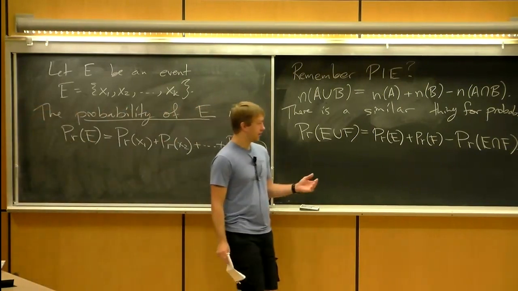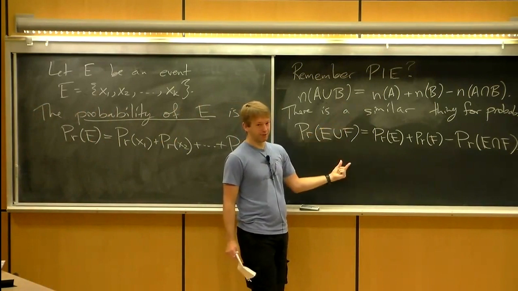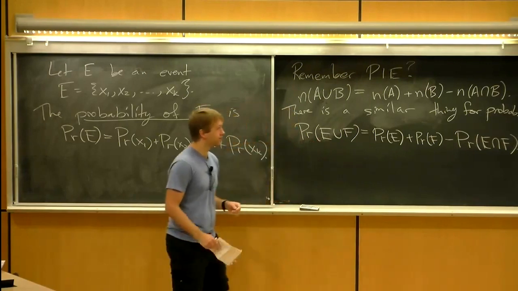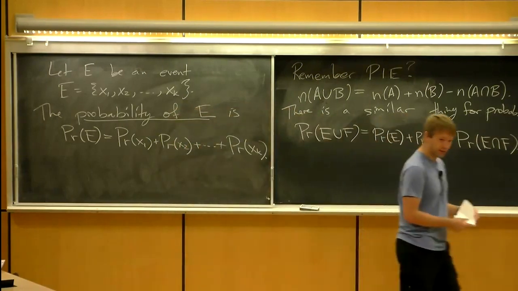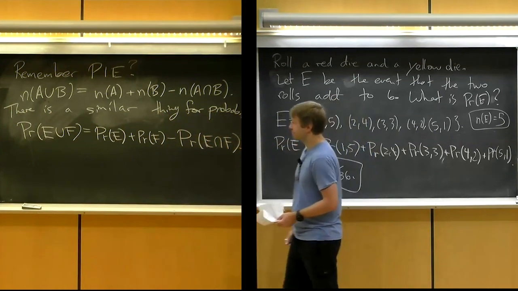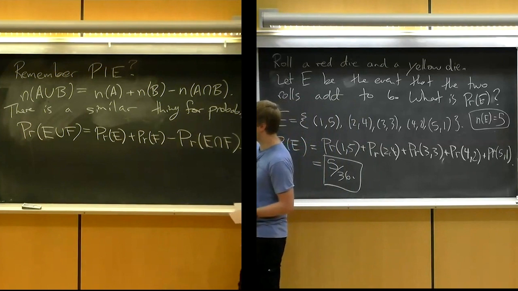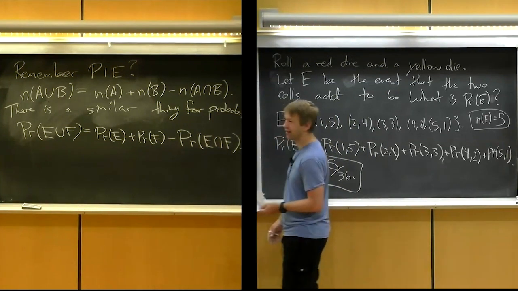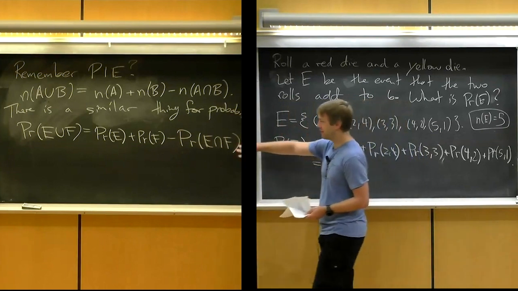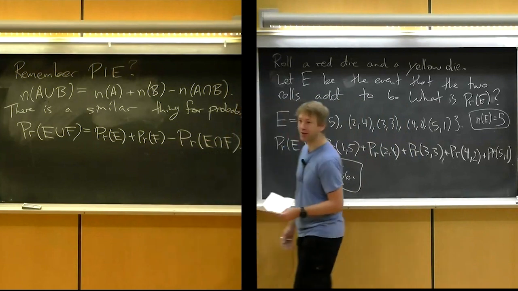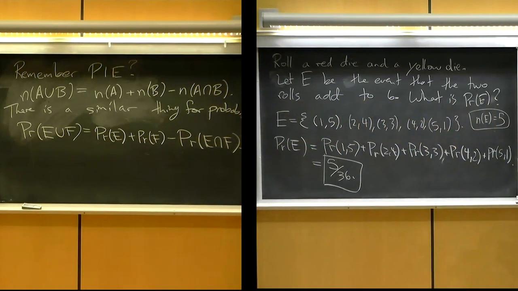Okay. If you remember the earlier formula, it's pretty easy to remember this one, right? It's the same thing, but with probabilities. I don't know if it has a good name. You might just say inclusion-exclusion for probabilities. If the textbook has a name for it, then that's the right name. I don't know what the name is, though.